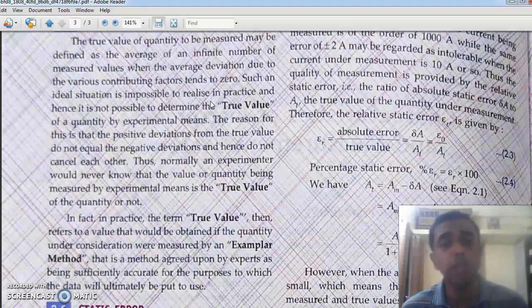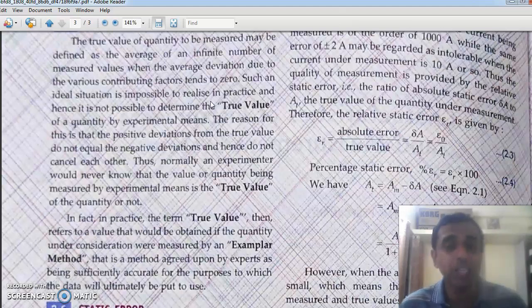Infinity is not at all a number. We cannot measure infinity. Nobody knows which is infinity. The sky is the limit. So an infinite number of readings is not at all possible. Suppose we take an infinite number of readings, and we have an equal number of negative deviations and positive deviations. If we sum them up and take the average, then of course the numerator will be 0. That is the meaning of average deviation tending to 0.